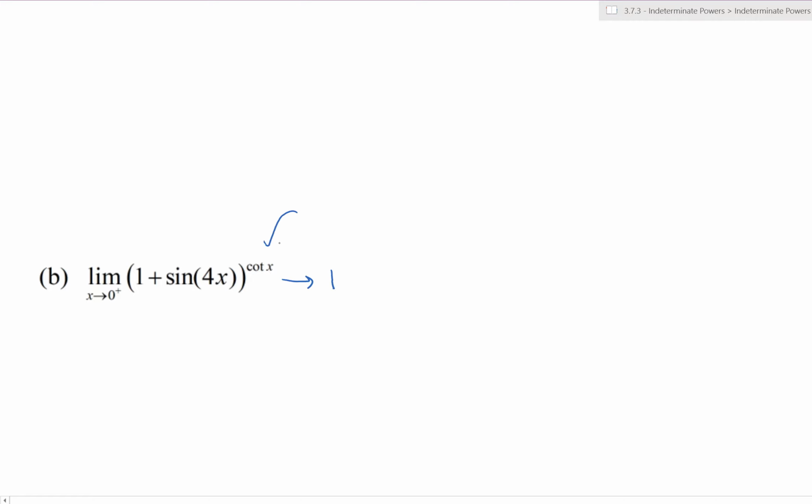In the power here, we have the cotangent. Now remember, the cotangent function, which is 1 over the tangent function, is the same as the cosine of, say, x divided by sine of x. And as x goes to 0 from the right, that cotangent function blows up to infinity, if you kind of visualize that graph again in your head. So this actually goes to 1 to the infinity power. And so here's going to be an example that shows this is not necessarily going to be equal to 1. You've got to be a little bit careful here. Perhaps there's a connection with the number e, remembering the definition of e.